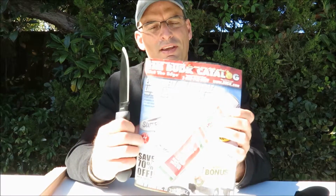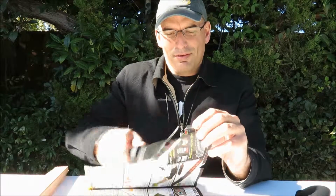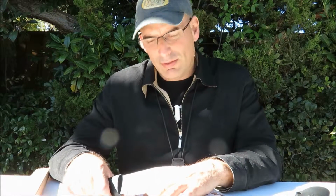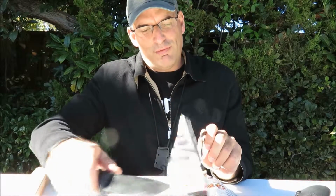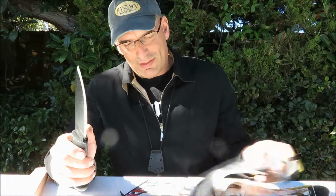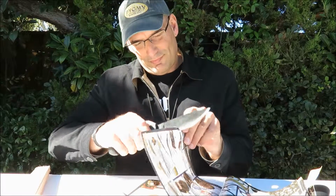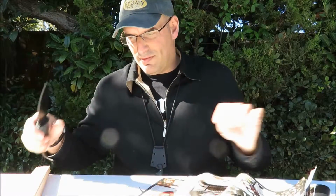This is the new Bud K holiday catalog, and yeah, I use it for scratch paper. To me, anyone that carries Nazi memorabilia and stuff related to the Nazi regime is not really worth buying stuff from. So, yeah, you can see how a big, thick blade like this cuts through these really thin paper. See, it's almost like surgical steel. And yeah, it's just amazing.